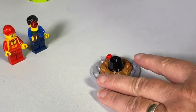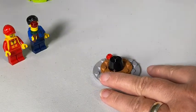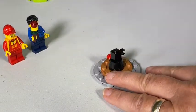Never-ending boinger, Gary Blair, Gary Blair, Gary Blair. Never-ending boinger, Gary Blair, Gary Blair, Gary Blair.